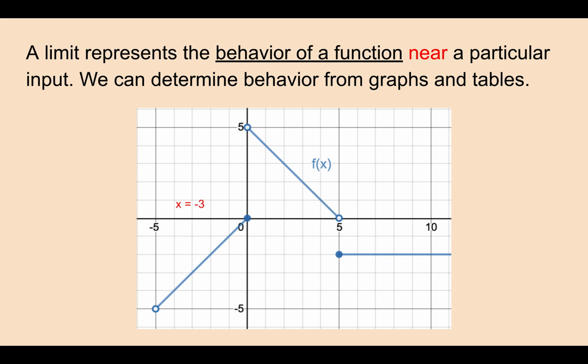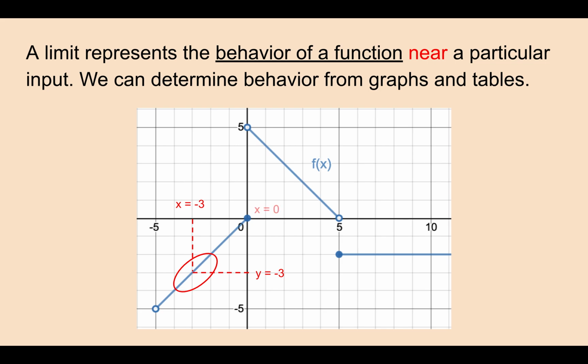So let's say x equals -3. That's that point down there. I want to see how this actual graph behaves in that red oval. And it looks like in that red oval, as I approach -3, the graph approaches y equals -3. So the limit here would be as x approaches -3, y approaches -3. So the limit is -3.